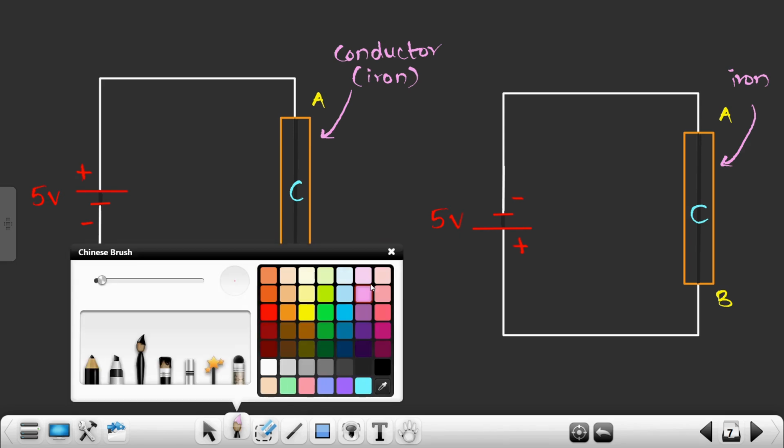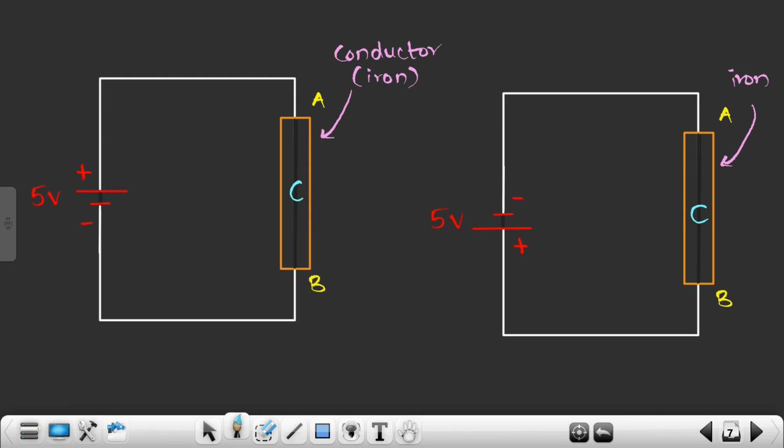Alright, I believe that you might have tried your best to think upon this concept. Now let me give you the answer. The answer is very, very simple. Since we all know that a conductor can pass electricity, this will act as a good conductor. Since we are taking iron, iron is a good conductor of electricity. So obviously a current is going to flow, but in which direction? We all know that current always flows from positive to negative. So in this case, the current is going to flow in this direction. Let's assume that my current I is flowing in this direction.